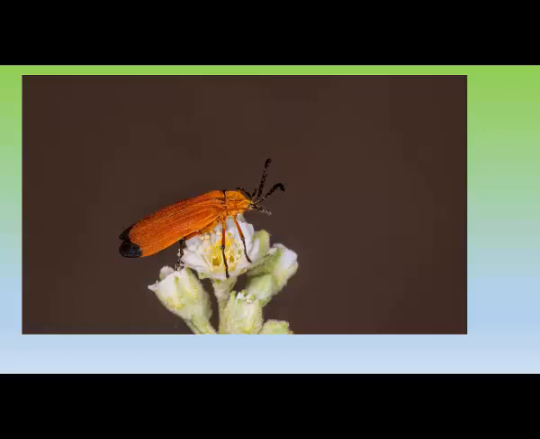Now we're into the coleopterans, the beetles. If you can think of a lightning beetle or a June beetle, when they take off, one set of wings comes up, kind of like a shield, and then the wings underneath are the wings that actually do the flying. So they kind of look kind of funny when they take off.